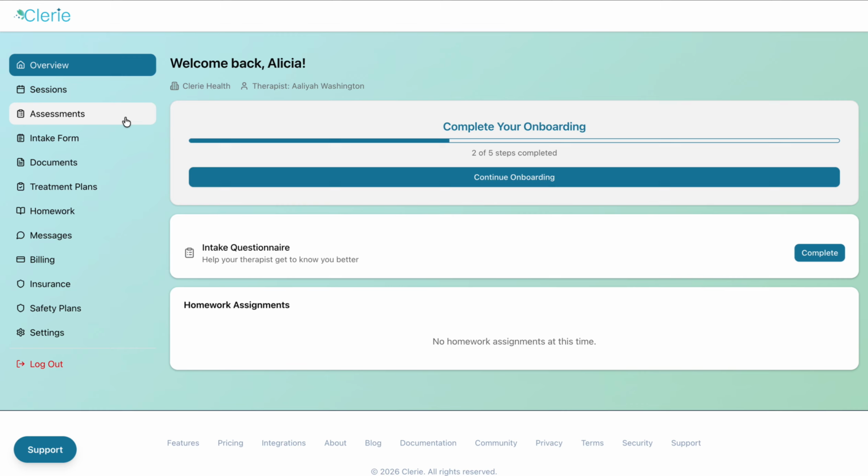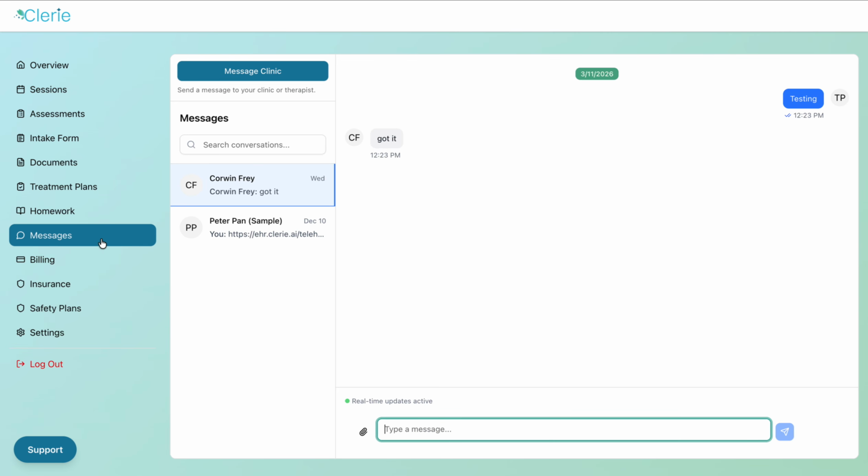In the client portal, they'll go through the onboarding process if there's the onboarding link on your website, and it will automatically start to ask them all these different things, such as the assessments to take, onboarding forms, insurance information, self-pay information, and this is fully customizable in your settings as well. If you need to message the client, there's a messaging portal here. You can message back and forth. It sends to their email or their text messages if they've opted in for mobile messages.